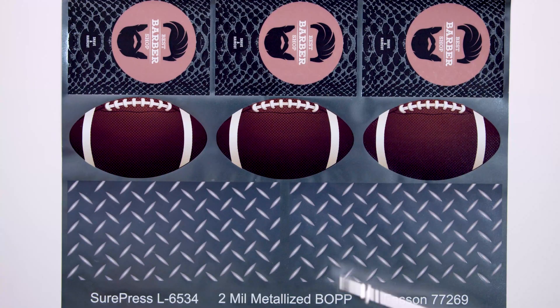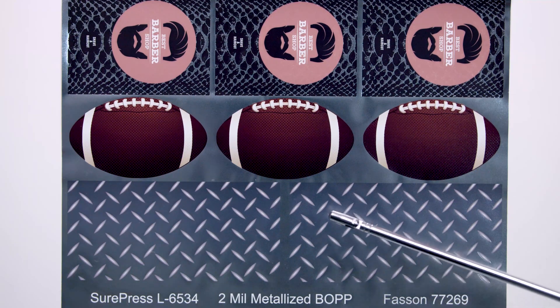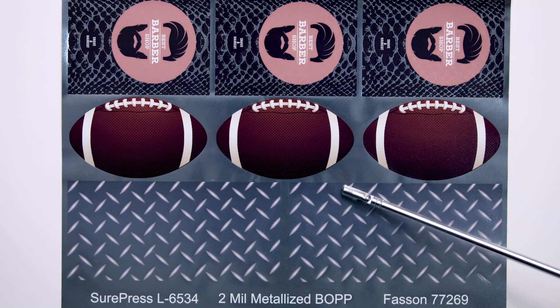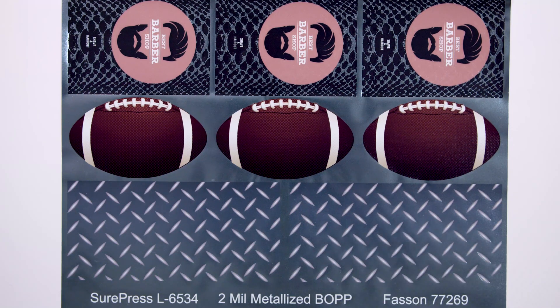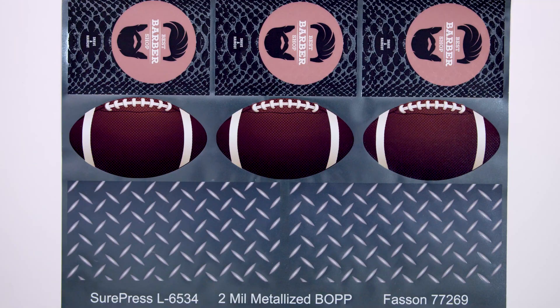At the bottom of this page, we see a diamond plate pattern with a gradient as the background. Notice that the gradient is very smooth and even, fading from darker at the top to light at the bottom of the image. The elements of the diamond plate pattern are printed with white ink and gloss varnish, while the background has a layer of matte varnish, showing yet another example of a textured tactile finish.